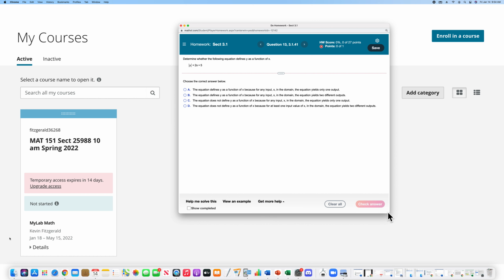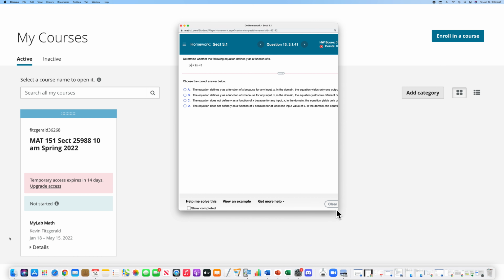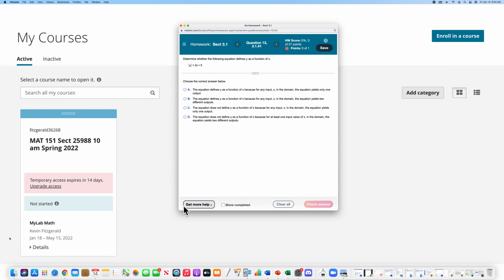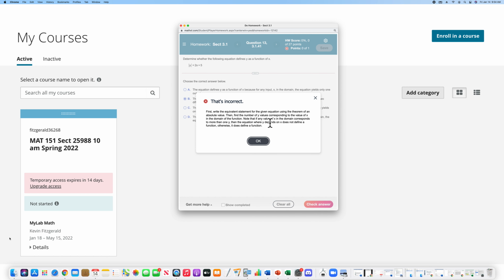Now, if you make this window smaller, down here, everything gets combined together into one tab. So if you want to expand the window, then all these options will display down at the bottom. Now, if we say, for example, we check our answer, it's wrong, we try again.